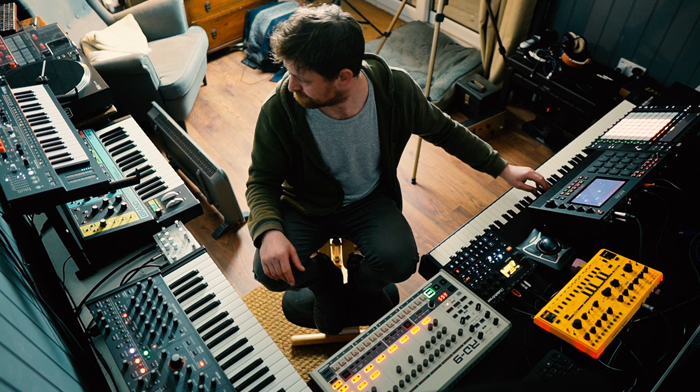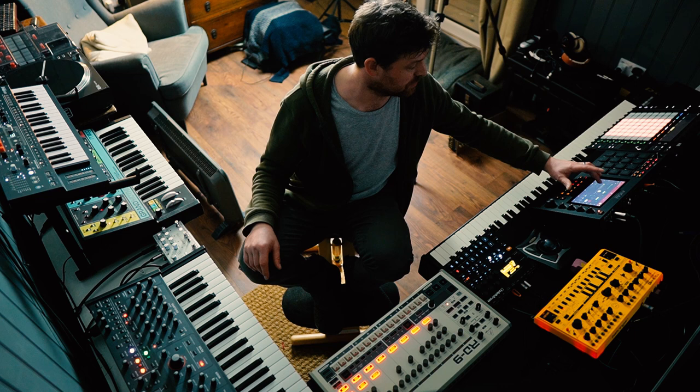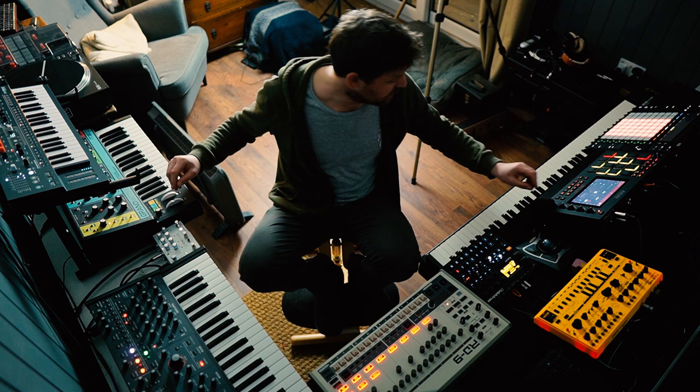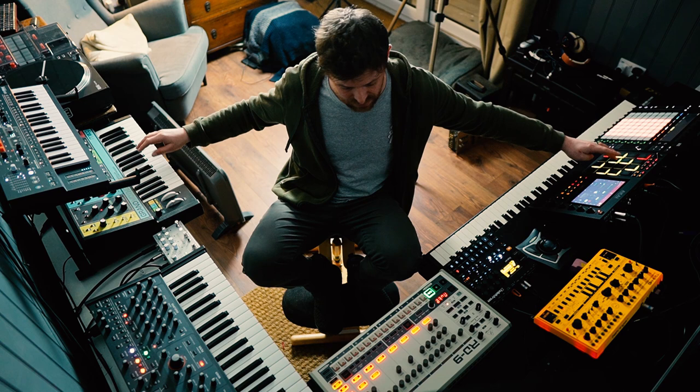Trying to think. Well, I suppose I could show you how easy it is to let's do a MIDI track on the MPC. Because I've got this USB hub and it's all hooked up and synced, I'm hoping this is going to work. But so for example, if I turn on, say, Grandmother. So now MPC is triggering that.